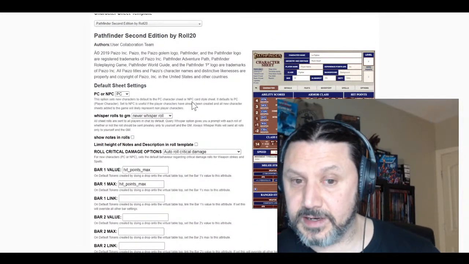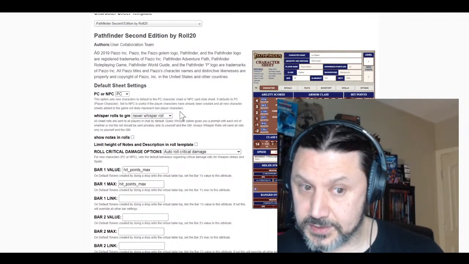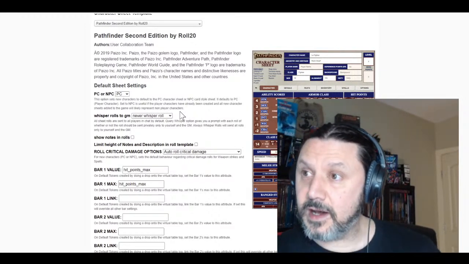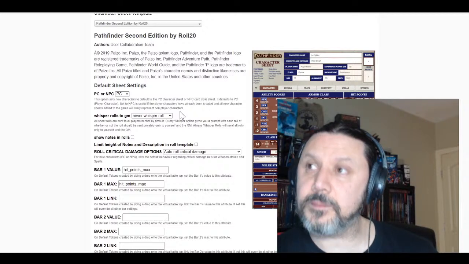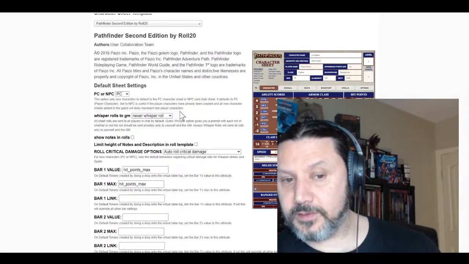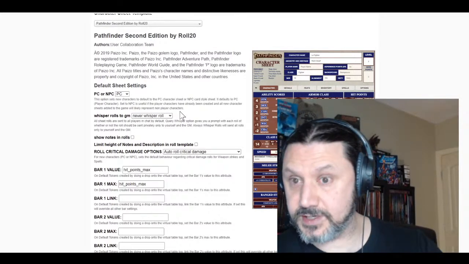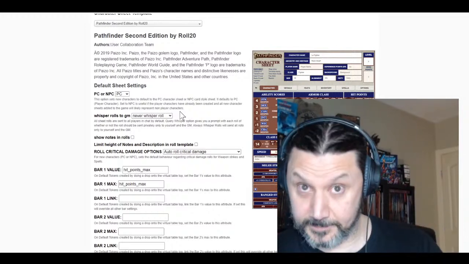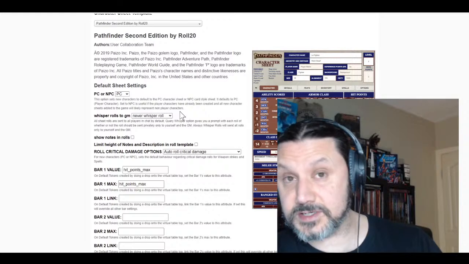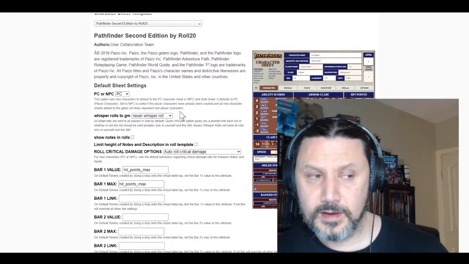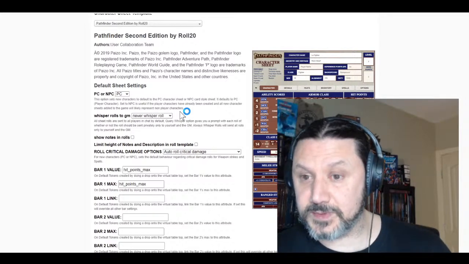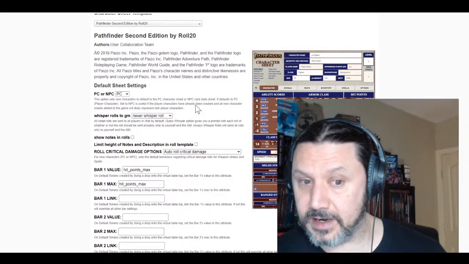Some of the character sheets will have different options for setting up, so that they'll always display a certain way. For instance, in the 5th edition one, I can't remember if by default it always shows you rolling with advantage and disadvantage, or always shows you not rolling. I think it always shows you rolling. What I mean is, when your character makes a roll, whether it's a skill roll, attack roll, or saving throw, it will display 2 results for it. The reason it does that on the default sheet is because that's the setting, and you can turn that off if you want.